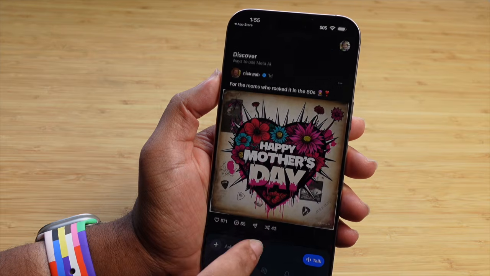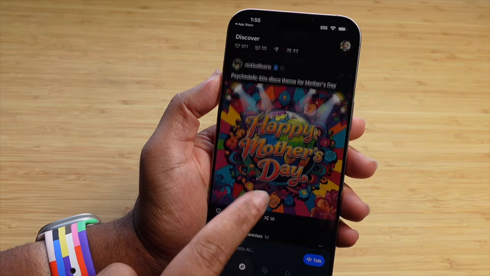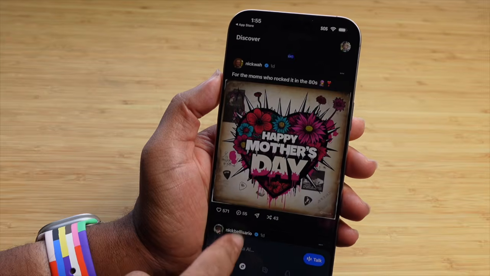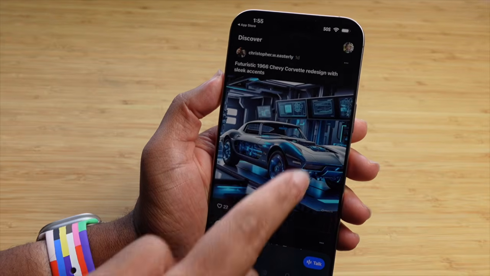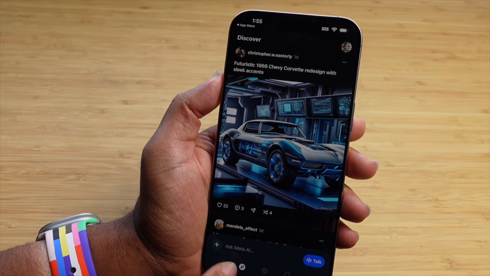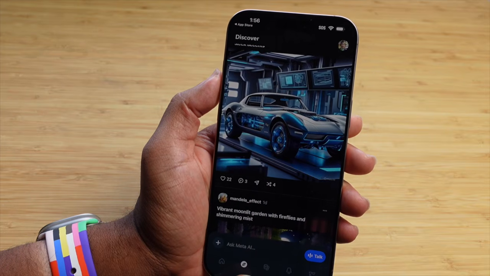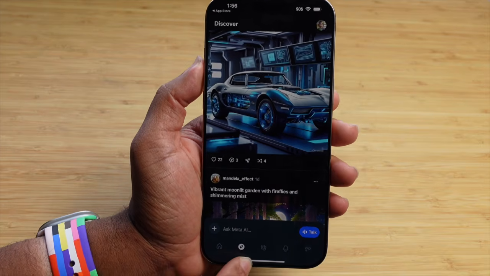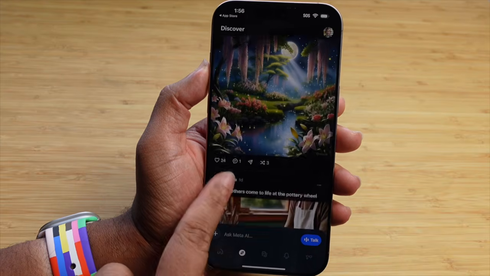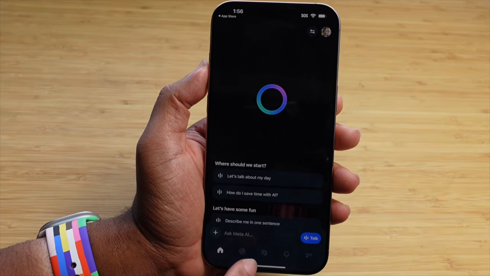I can see other ways to use Meta AI. We see it was recently Mother's Day, and the whole social feed of people using Meta in order to be discovered. So we can go back to home here. Scrolling down automatically moves you over to the second component page right here, which is the Discover page, where you can see what people are creating with Meta AI.